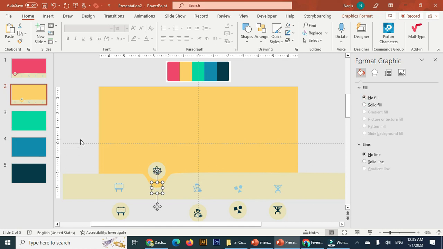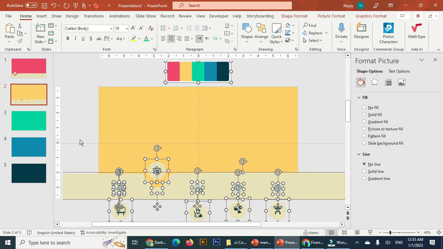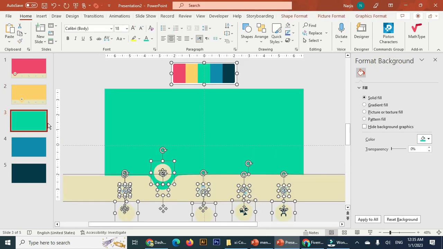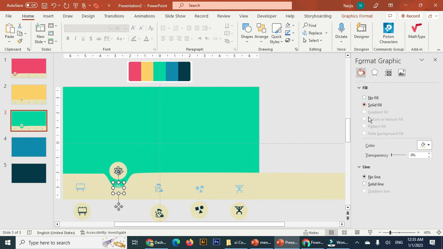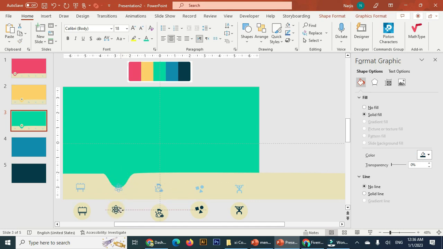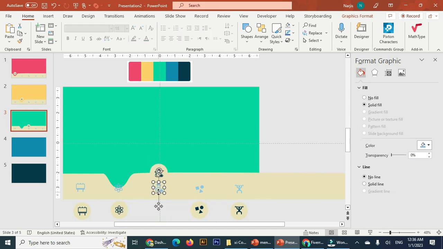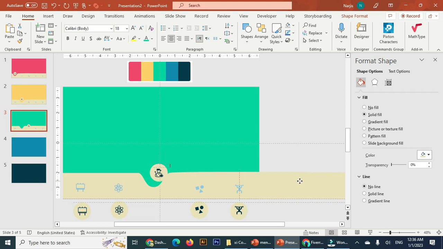Again, I'm going to select all these items, Control A, Control C, and I'm going to paste them here on my third slide. You can see that. Here I'm going to again color it with solid color, light blue. Put this back here. Bring this on top. This one, the third icon, no color fill. I'm going to drag this, yeah, so that this is going to be the third one.